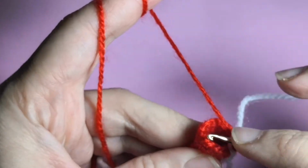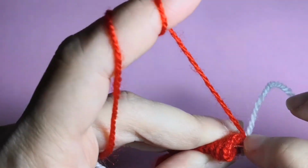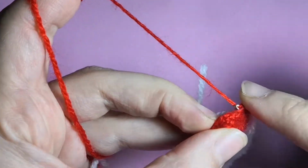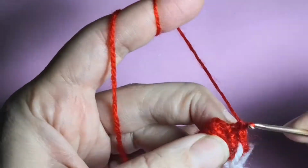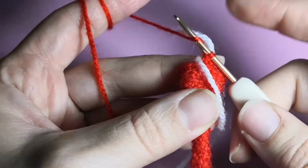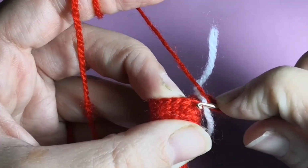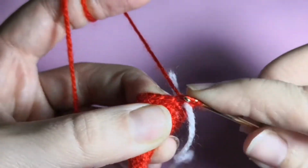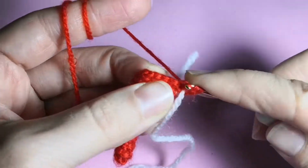Okay, round number 15 will be single crochet all. And finish up the row by doing single crochet in all stitches and come back. Now row number 16 will be 1 increase by half double crochet. That's meaning 2 half double crochet in the same stitch, also in the back loop only. 2 half double crochet, first half double and second half double.